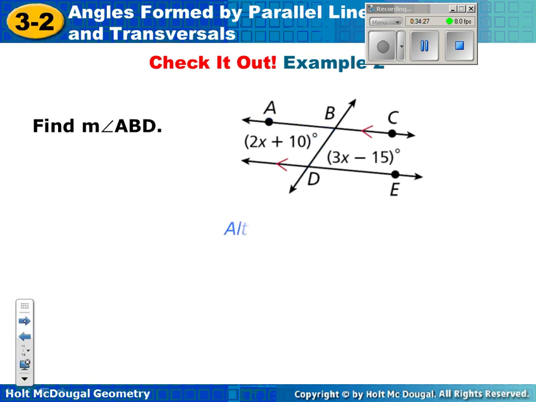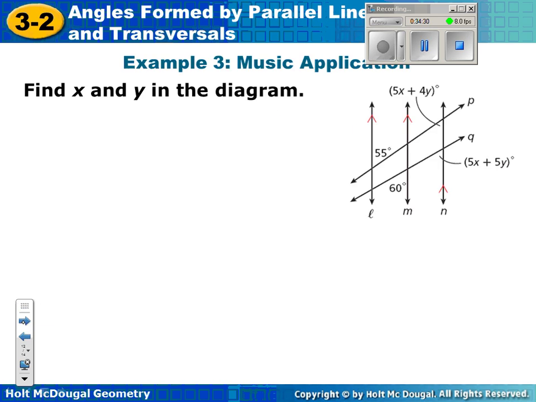Okay, next one gets a little harder. So in this diagram, you've got 3 lines, and they are all marked parallel to each other. And then you have 2 transversals, but they are not marked parallel to each other. Be very careful. P and Q are not parallel. L, M, and N are. They want you to figure out what X and Y are in the diagram. So first of all, I need an equation that I could set up to solve. Does anybody see a relationship where we could write an equation down?